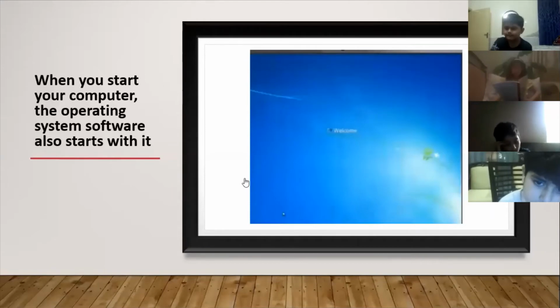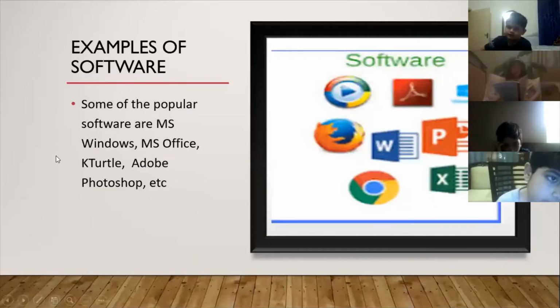Examples of software. Some of the popular software are MS Windows, MS Office, KTurtle, Adobe Photoshop, etc. These are examples of software. Clear? Now you know what hardware and software are.